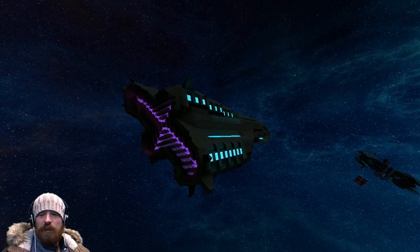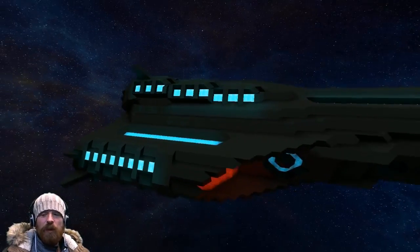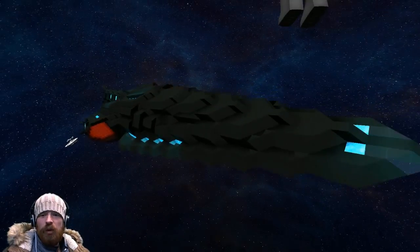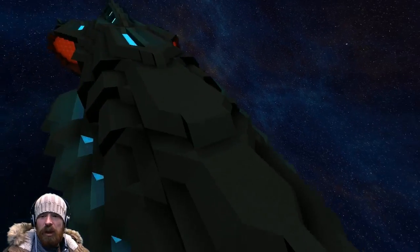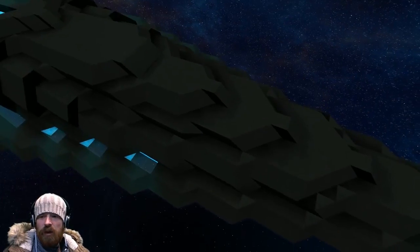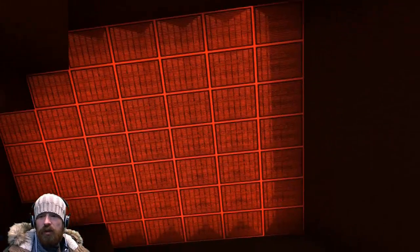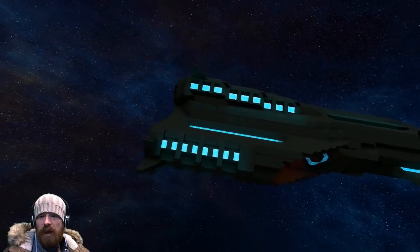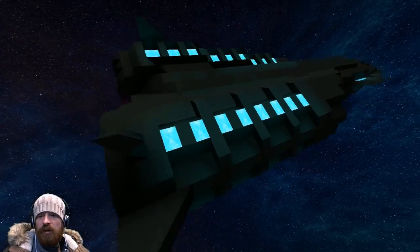Sir Grillalot brought me this awesome ship called the Impero S. It's a really nice small ship. It's got some really nice wedging on it. I really like the pattern on the fuselage at the front section — it's got a very nice razor-teeth sort of design to the split hull here in the middle. We've got really nice red little detailings everywhere; the red and the blue contrast really nicely.